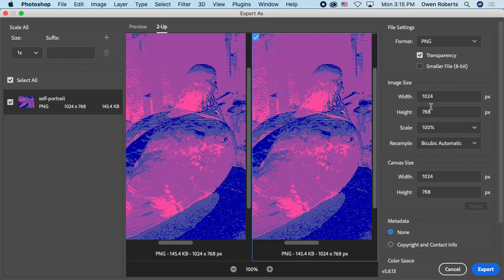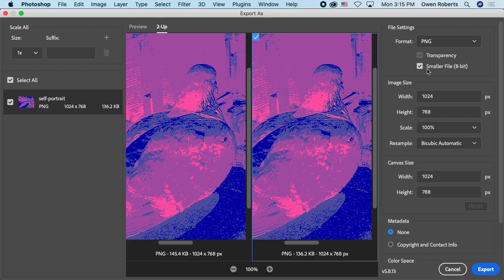So you'll notice there aren't a lot of options here. One option is if I want transparency or not. I don't need transparency, so I can turn that off. And you can see my file size dropped a little bit, and it basically looks the same. So if we had transparency, like parts of the image that we could see through, that would take up more space on the computer. But since we don't have any transparency, we can just get rid of that.